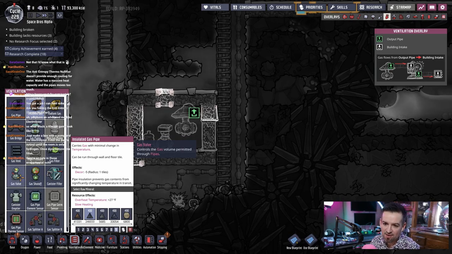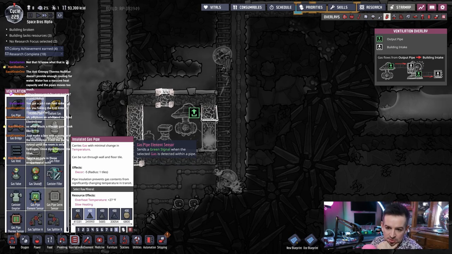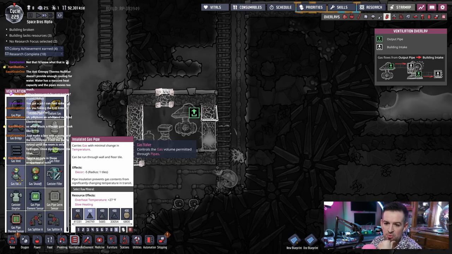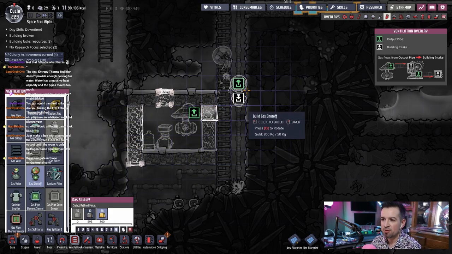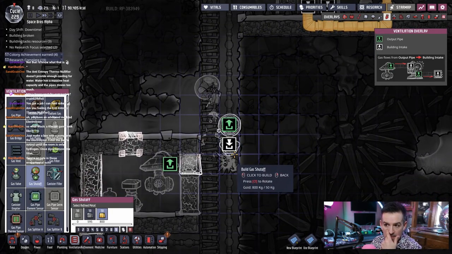Let me see. So I have the gas pipe thermosense, gas element sensor. How did I do this before? Gas pipe doesn't use any power, so just use the gas shutoff. There is a way you go through the gas shutoff so that you're toggling it back and forth. I wonder if I could build that again. Hope I can. Let me see.